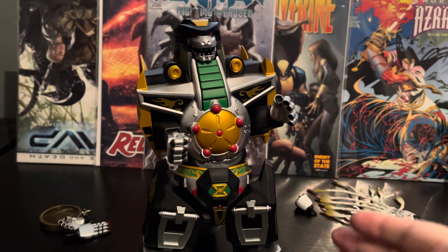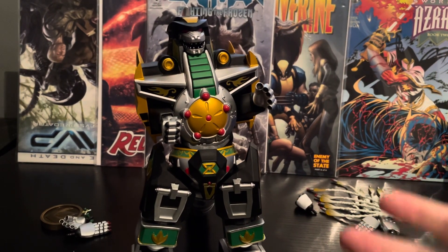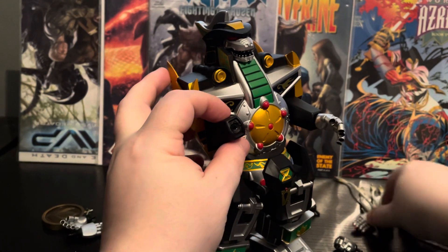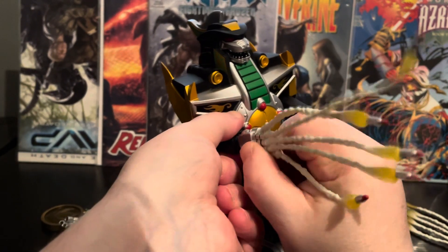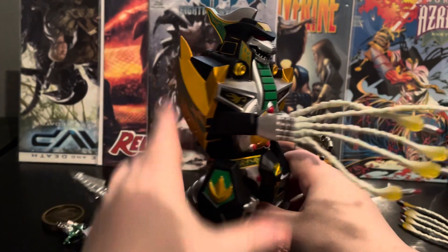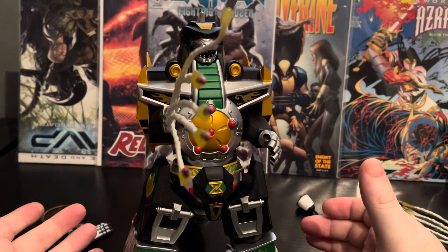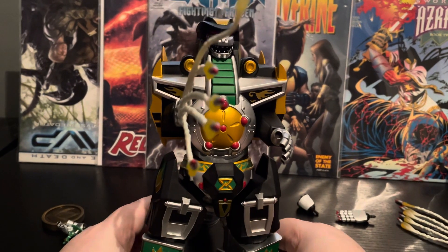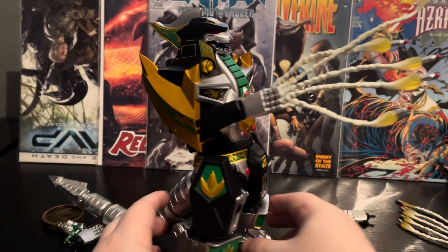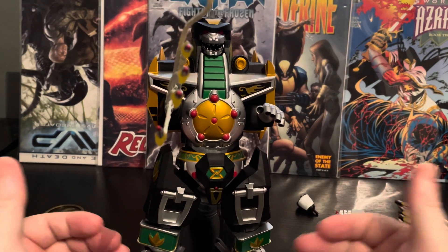If you expect this guy to transform, don't buy him — he's supposed to be just a standalone figure with the Green Ranger. He looks really nice on the shelf and that's what he's made for. You can put the fire missile hand in his arm and pose him firing, which looks really cool on your shelf. Put his legs sort of out, his hands sort of like that, and he's firing his missiles off. That's all I want. If you just want a standalone Dragonzord to go on your shelf with your figures, not too big, and you haven't got a lot of room — just like me — this is perfect.